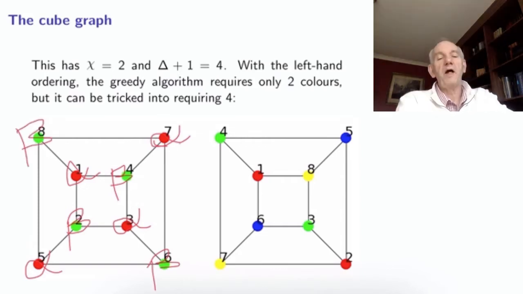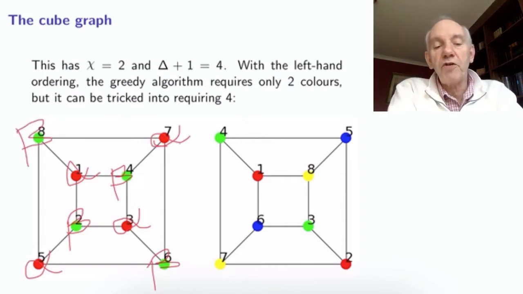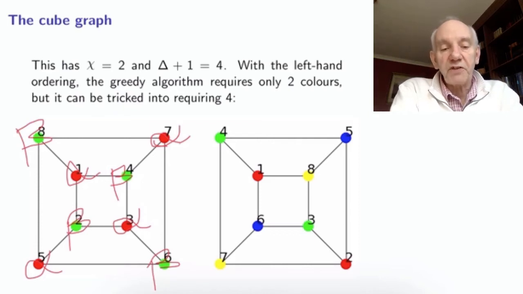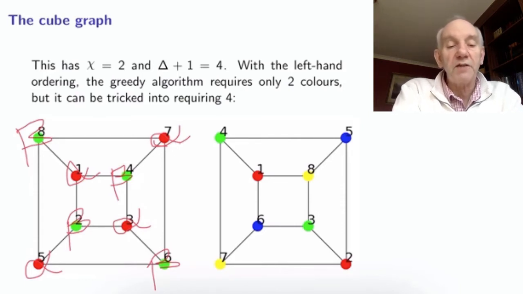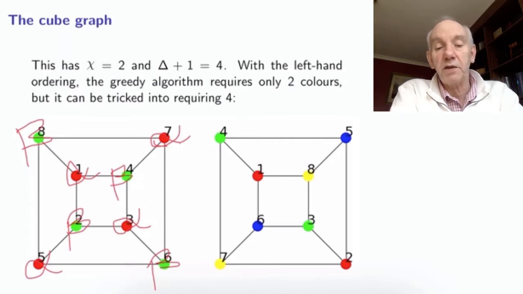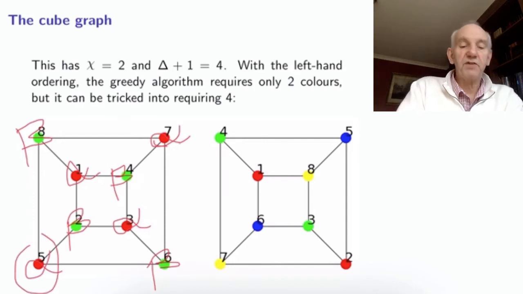So that's an application of the greedy algorithm with this choice of ordering the vertices. It was a fairly natural choice because I just went around the inside square 1, 2, 3, 4, and then went to the outside square, although I don't know where I started. In the outside square I started with this 5 here.